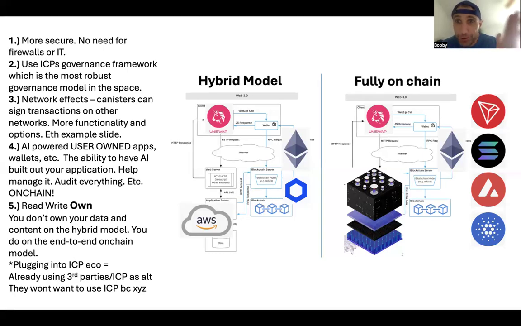But it's Web 2 plus that. So all the issues with Web 2 still exist on this model. That's the problem, and this is not delivering on the promises of Web 3. Read, write, own. You can't own your own data on this model, and big tech can pretty much dictate to the user or to the founder whatever they want, right? So it's not a Web 3 model.